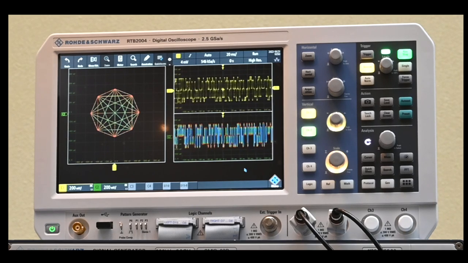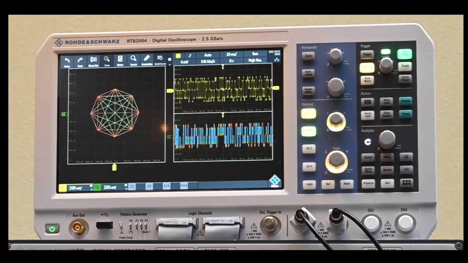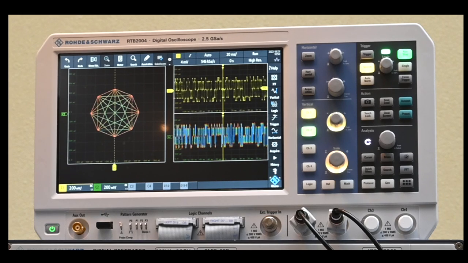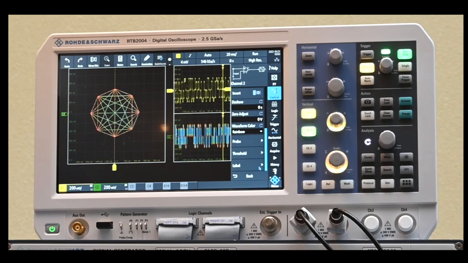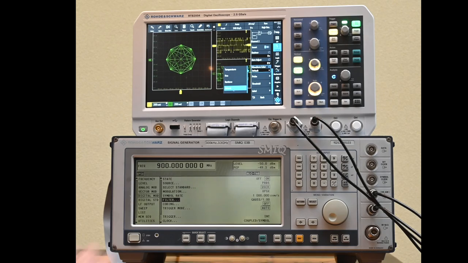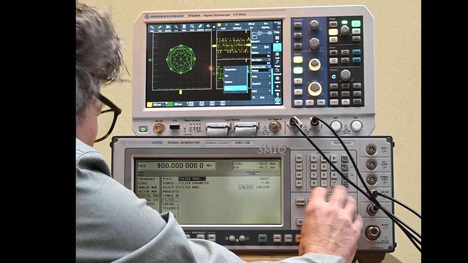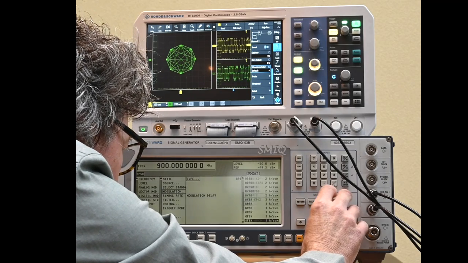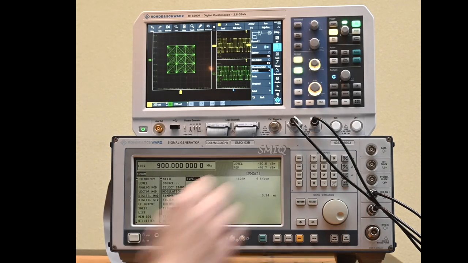But before doing so, I would still like to look a little bit at other types of more sophisticated signals. So let me turn off the rainbow thingy again. There we go. Back to default, and I'll go here to a more sophisticated type of modulation. So let's say that we go to 16 QAM.